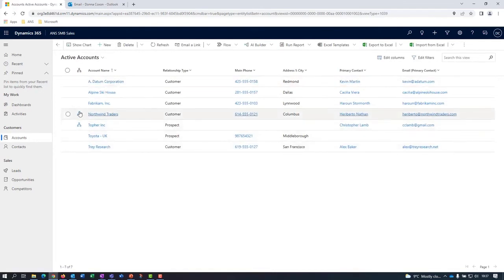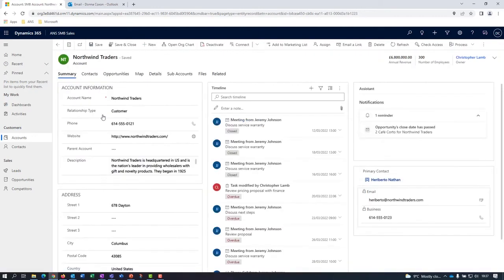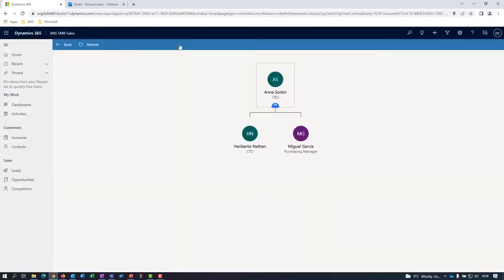Similarly, when you are looking at a company record or an account record, you'll notice there's also an org chart option as well. So where we've just seen the hierarchy shows us relationships between accounts, the org chart shows us relationships between the contacts. So we can see the primary contact within that organisation, but then we can also see the people who report into that person. So again, you're able to replicate an org chart within the solution so that you can see those relationships and dependencies between the different people that you're speaking to on a daily basis, as well as the relationships between the organisations.